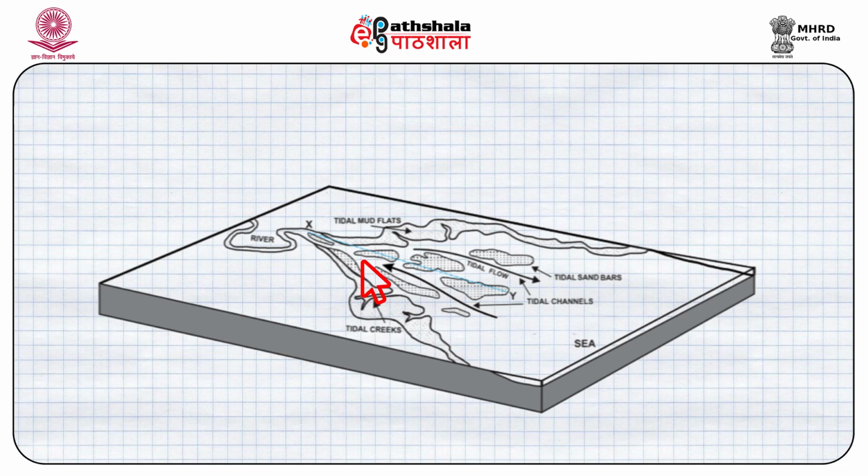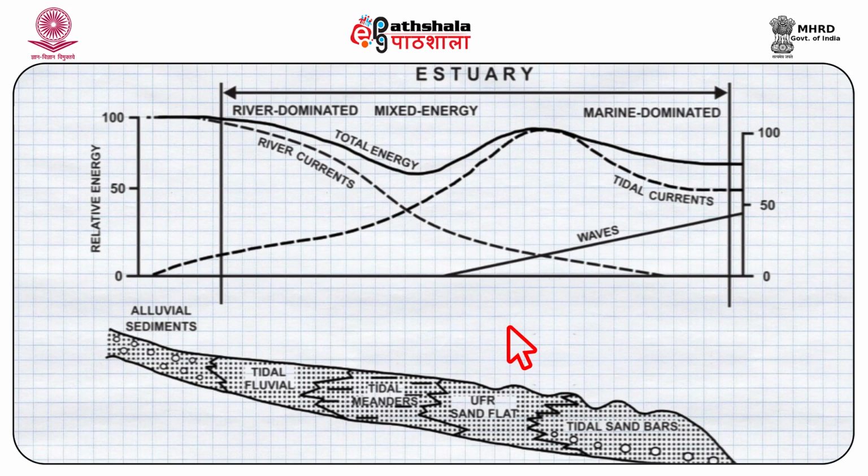So, the incoming tidal current, even to the deeper part of the estuary, does not allow the formation of any low energy zone in the tide dominated estuary. The tide dominated estuary will always be high energy, because it allows the marine agent to intrude into the estuary and does not allow any kind of barrier for the marine energy. This is also reflected in this diagram, where the energy level is always very high; there is never a low part of the energy.